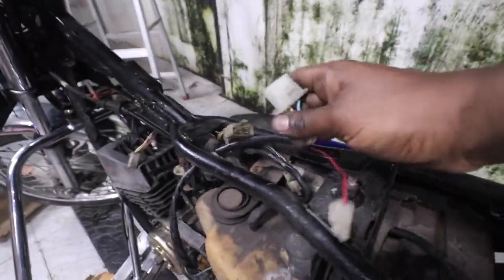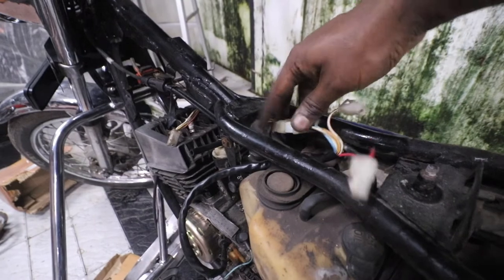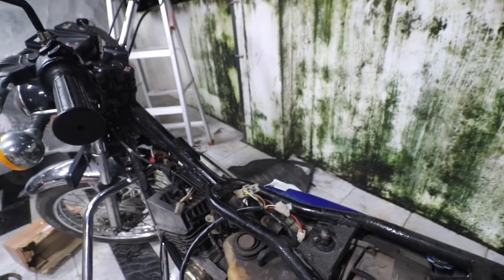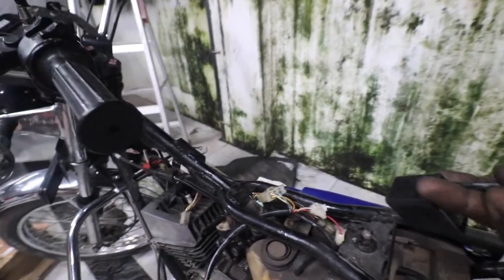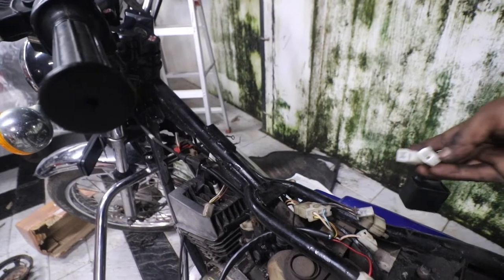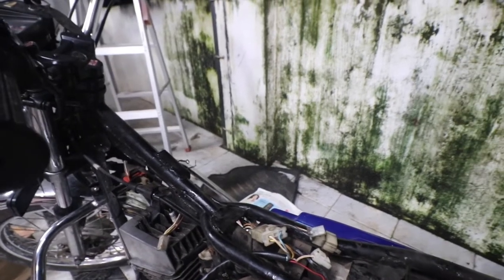First thing is connecting this stator coil output to the main wiring loop. So this connector just plugs in. It's as simple as that. So next is our CDI unit. So all you need to do is just take these two wires and just plug this in. As simple as that. Okay, so let's plug it.